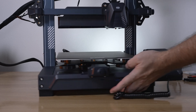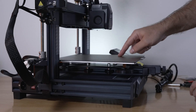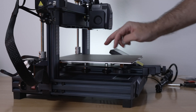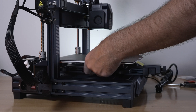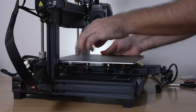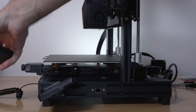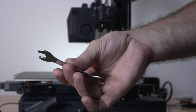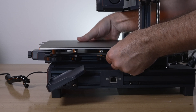Let's check all rollers and belts, starting at the bottom of the printer. There are four rollers total — two on each side — clamping around the channel. Two are stationary and two on the screen side are adjustable. Stick your hands under and roll them to feel resistance, and check if the bed wobbles. Mine are loose and wobbling, so they need adjustment. Go to the other side where you can see better: there are two adjustable eccentric nuts. Use the larger open-ended wrench to turn them closer or farther away.